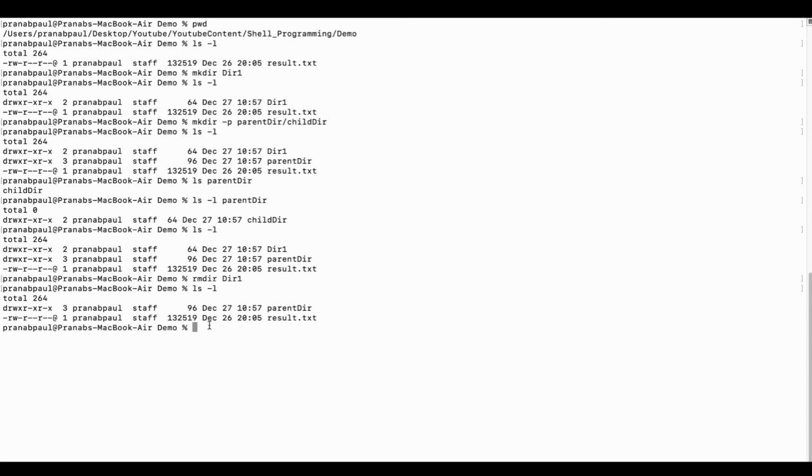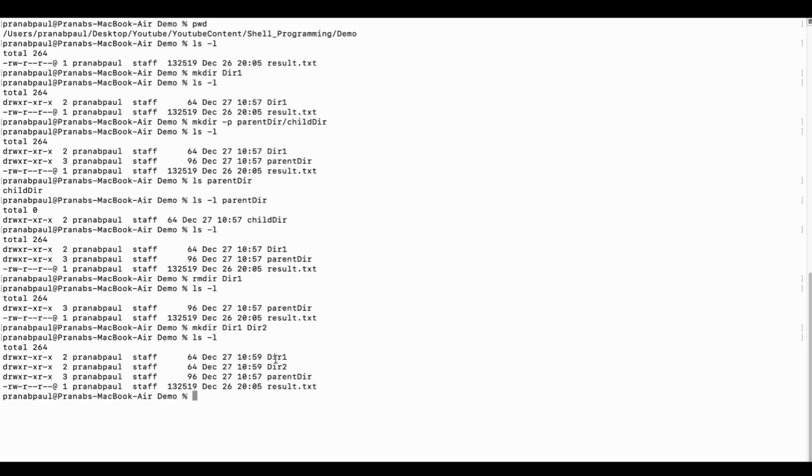The next command is how to move a directory from one directory to another. Now let's try to create 2 directories with the same command: mkdir directory1 directory2. With ls -l, you can see the 2 folders have been created. Now we want to move directory1 inside directory2.